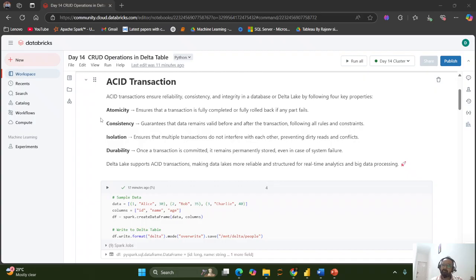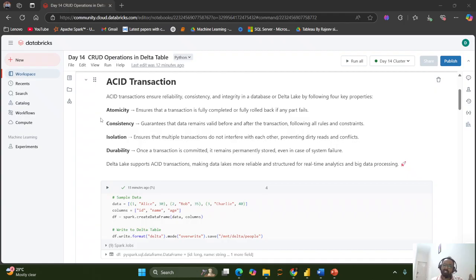And consistency means if somebody is inserting but that is going to fail, we don't know until it is finished, right? So people should not get different types of results when somebody writes a select statement. That means when I am inserting, you got something, but it got rolled back, and you get a different value, right? That shouldn't be the case. It should be consistent when you are writing a query and reading the data.